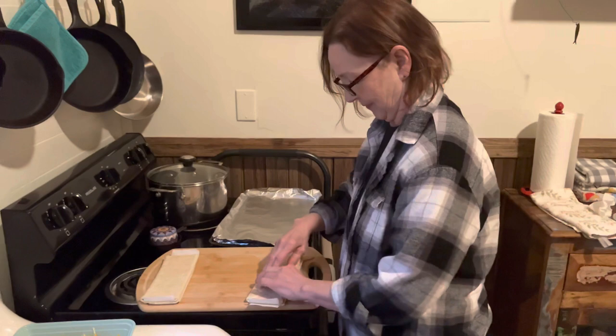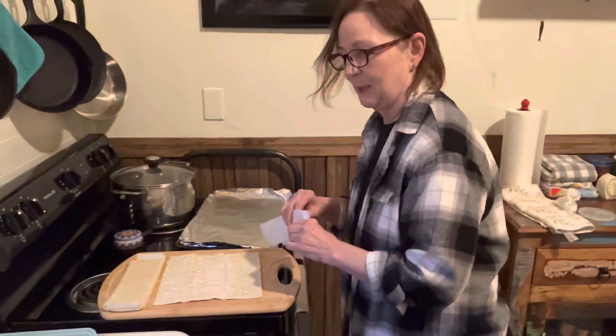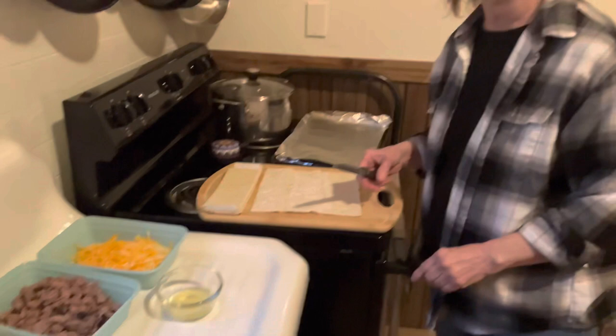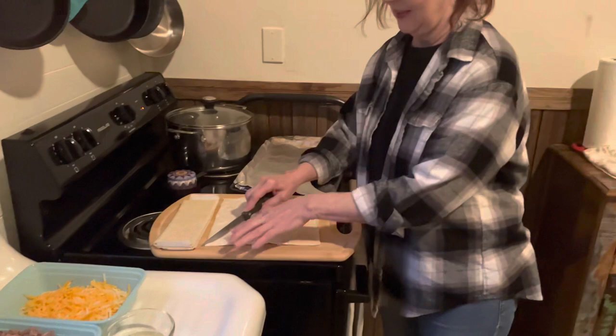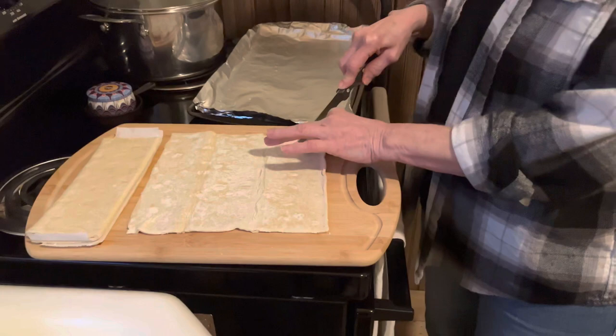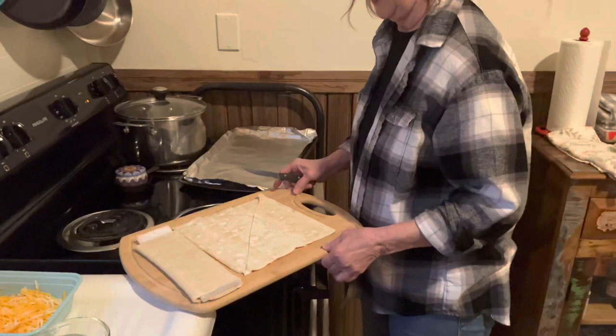So, we got this beef brisket at the store, and Kevin smoked it up, and we froze it in like 4 pieces for meals. And so I took a pack out and thawed it out, and then I just chopped it up. Nice. And that's what I'm gonna use. Just beef and cheese and this puff pastry. This puff pastry is just Pepperidge Farm puff pastry. I like it. I've used it all the time. Cool. You can make all kinds of things out of it.